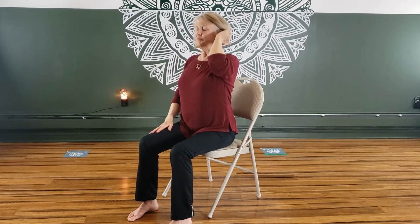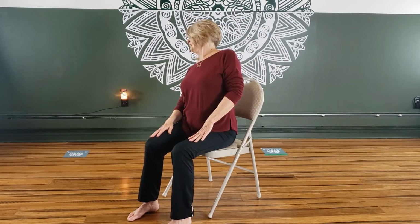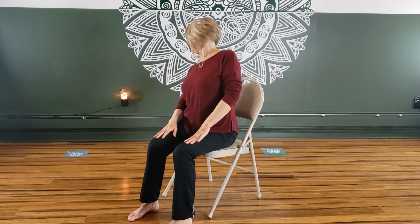Sit tall. Turn and look toward your left hip so your spine is curving to the left. Come back up. Turn and look toward your right hip. Go from side to side. Imagine your spine flexing from side to side. Spine flexing, all the muscles loosening. And come back to the center.